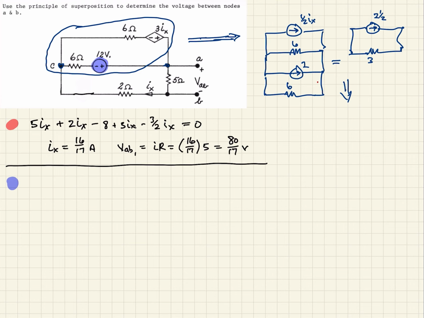we can write this again as another current source here. This is the 2, and this is the 1/2. And so when we write that back out and multiply it back out, what we'll have then is the 3 ohm resistor. We'll have 2 times 3 is 6 volts, so our 6-volt supply. And then we'll have our dependent source, again in the same direction. That's going to be 3 halves, so 3 times a half is 3 halves Ix.